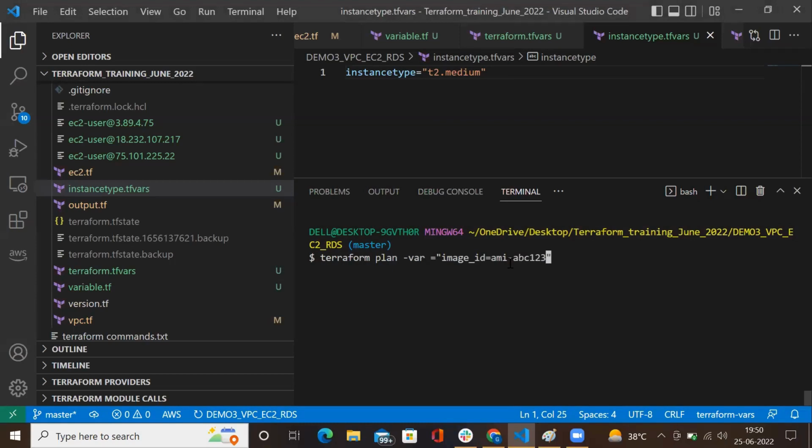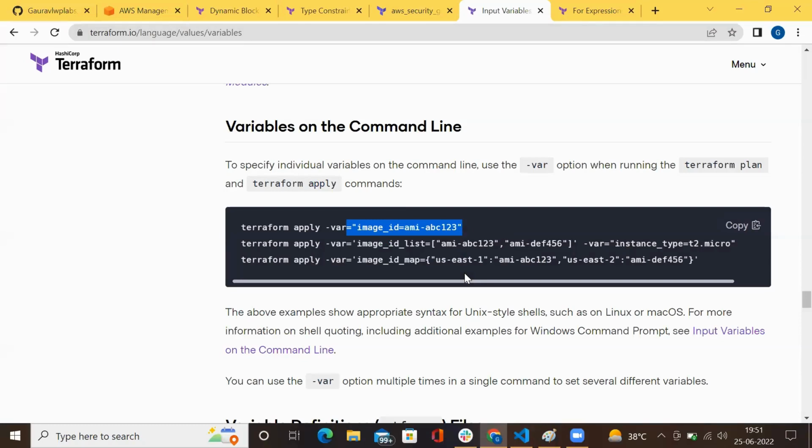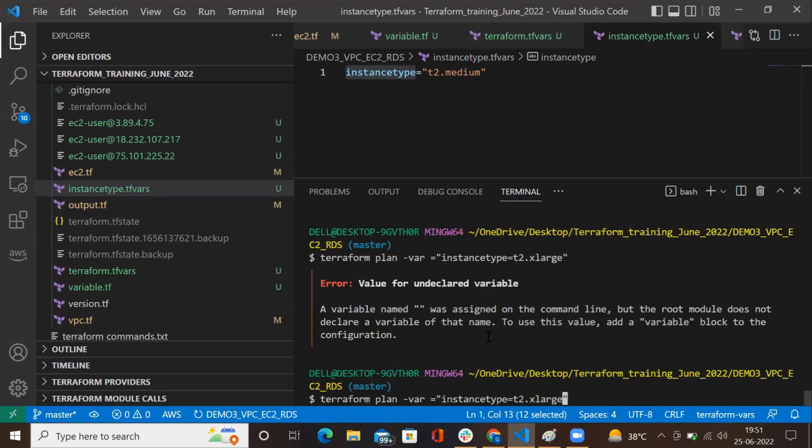This time if I am taking the value for the instance type variable as t2.xlarge, then see what output the plan gives. So I made some mistake. -var. Sorry, it should not have the space.